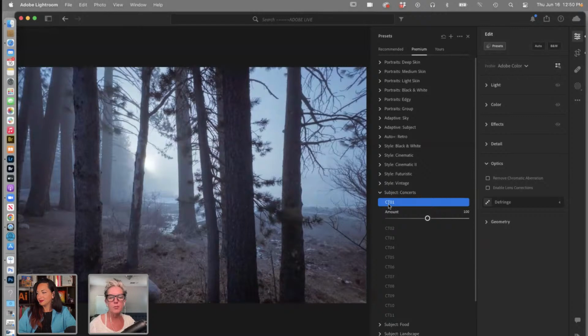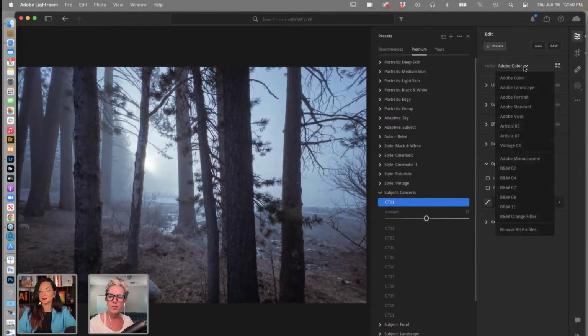So I really dug number 1. Actually, I thought it was really beautiful. Once again, slider here, right? Less, more. Now, do you remember on Cole's shot, Cole and Bear, it was black and white no matter what? Well, on this preset, ladies and gentlemen, I really want to call attention to it. It did not switch the profile to a black and white profile. We're not talking about profiles today. That's a whole other course. Just want to let you know there's all these profiles, which will change your look.